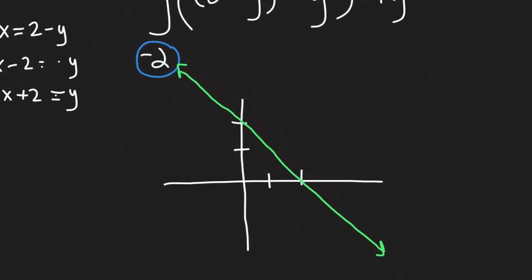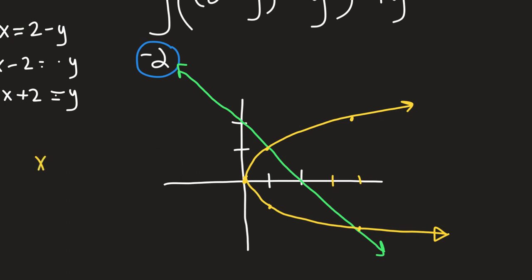So x equals y squared is a parabola that opens to the right. It's the positive square root of x, and it's the negative square root of x. So if x equals y squared, then y equals plus and minus root x. So it's the top half of the root curve, and it's the bottom half of the root curve. So notice now the area that we're trying to find is this in between here.